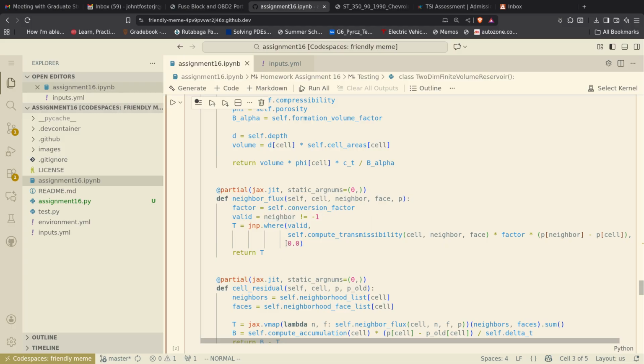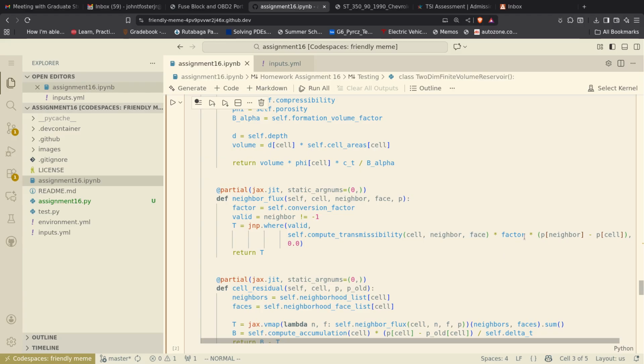Return 0, right? So that's what JNP where does. It basically says, if this condition is true, or in this case, if it's not equal to the dummy value -1, that means it has a neighbor. Then I'm going to compute the transmissibility. And again, cell, neighbor, and face are just numbers, right? They're like the I's and J's. So I'm computing the transmissibility between the cell index and the neighbor index across the face index, right?